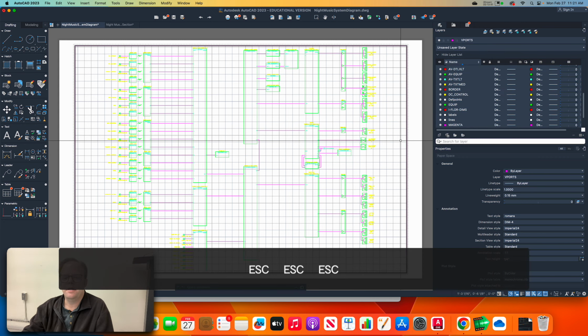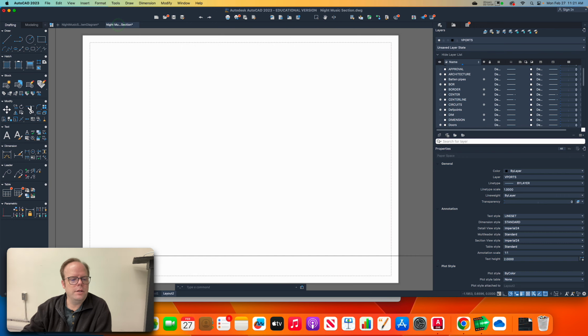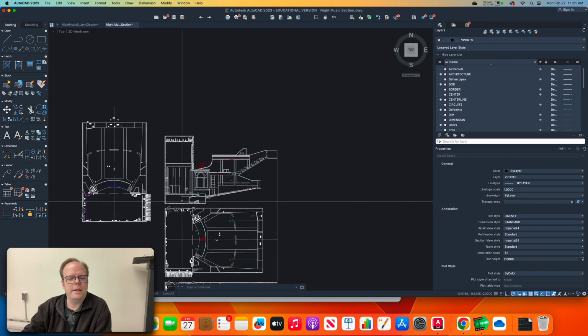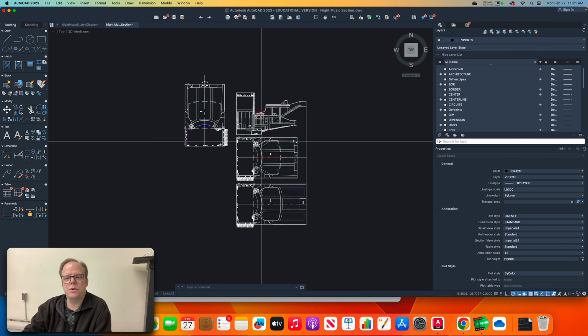So is there a way to do that per layout then? Well, in reality, you're probably going to have a lot of drawings in one file, and all the different objects will be on different layers.